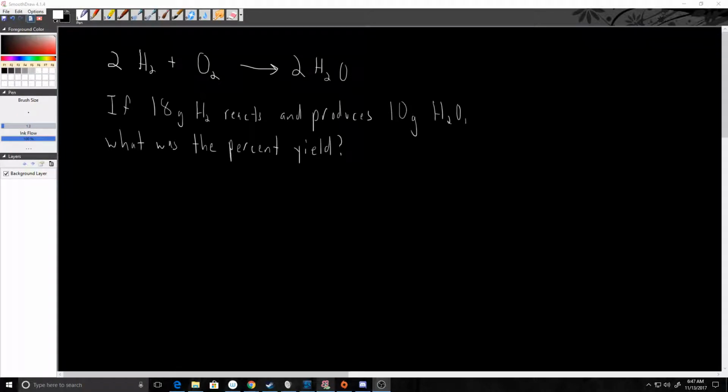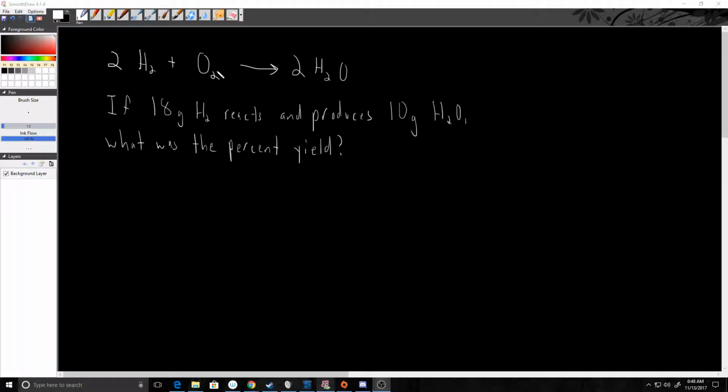All right, so today we're going to talk about percent yield. One of the things we're going to learn is that when we do a chemical reaction, very few of them actually result in 100% of these molecules reacting. That's going to be a topic we save for second semester. But for now, just know, like when I'm talking about this equation here, not all of the hydrogen in my reaction chamber will react with all of the atoms of the oxygen to produce water. We're going to be left with some hydrogen and oxygen here.